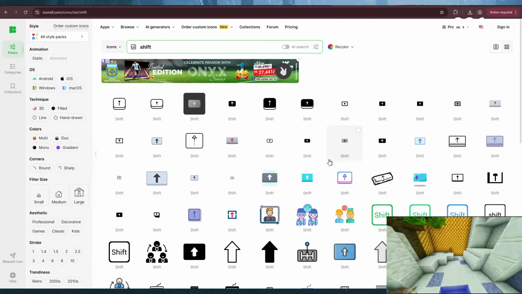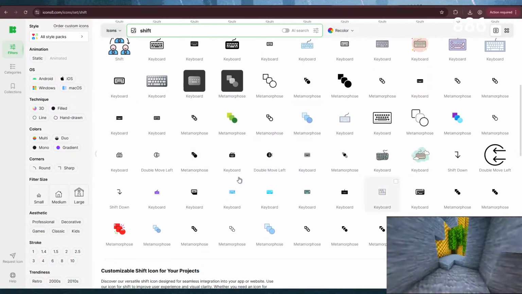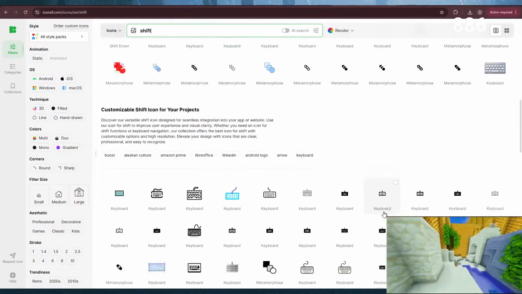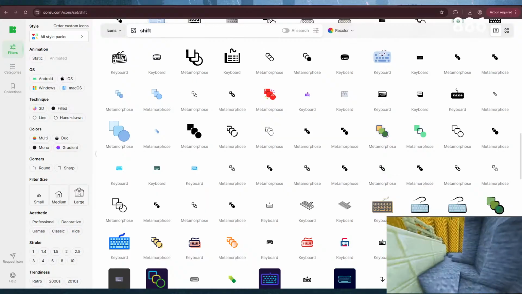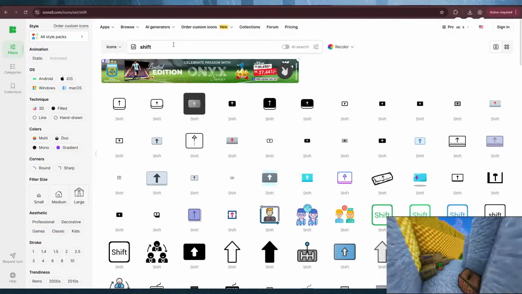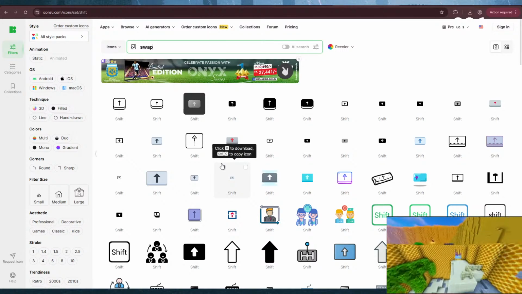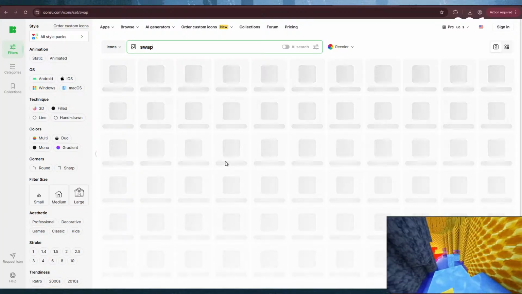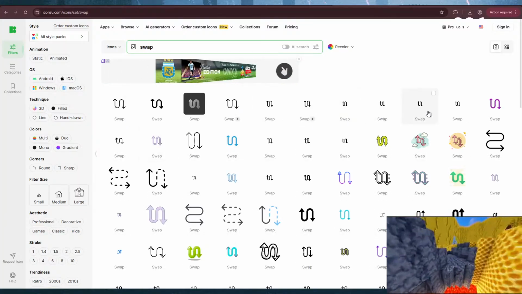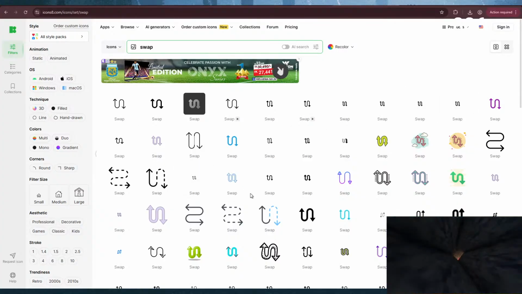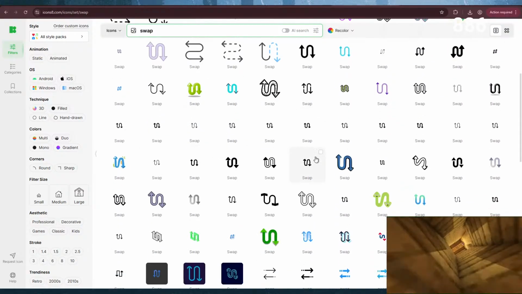Or maybe swap. Yeah, swap can be a good keyword though. Let's see. Shift. Nope, nothing. Doing me unnecessary things that I don't want. Swap. I need a horizontal line.